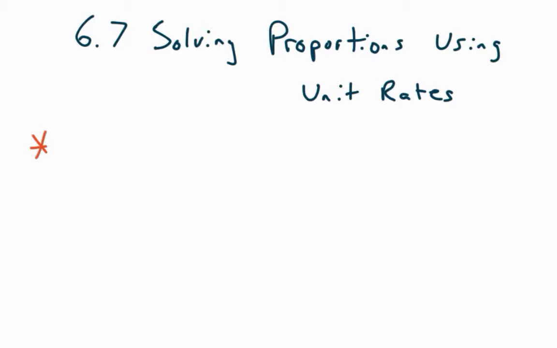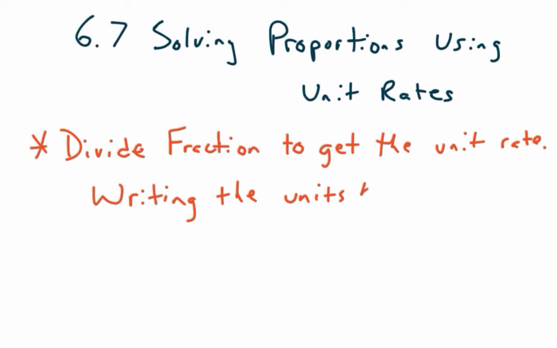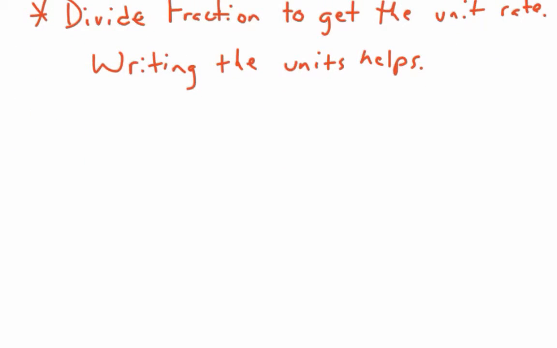So I'm going to put a little star, and as far as this unit rate goes, divide the fraction to get the unit rate. So we divide the fraction to get the unit rate, and at least writing the units helps. That's why on your quiz, bless you, I said, include the units with your answer. I'm trying to get you into that habit.